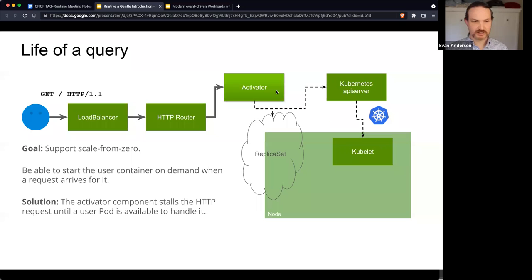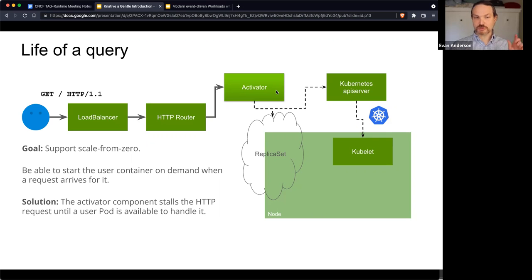I actually pulled up just a little bit of how we do the scale to zero magic. So if you don't have any pods running, we stick a component in called the activator. Your HTTP router is something like Istio or Contour or a bunch of other specific implementations that we have, because we do some sophisticated stuff that Ingress doesn't really know how to manage. But we wire this component in called activator.